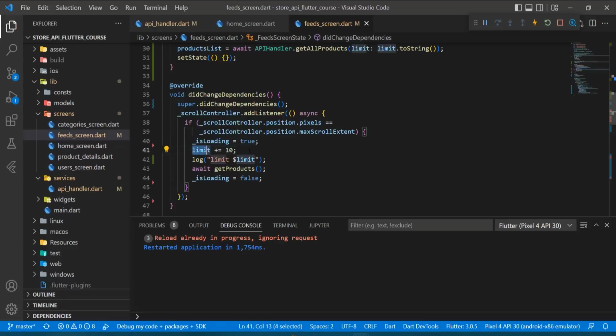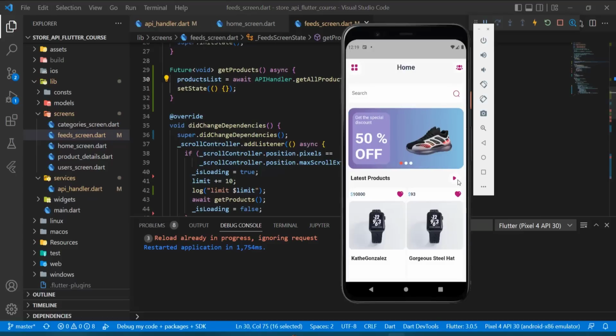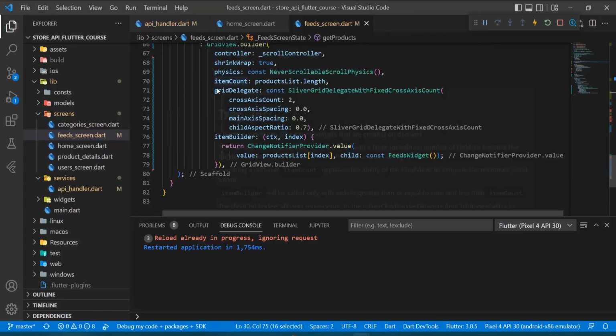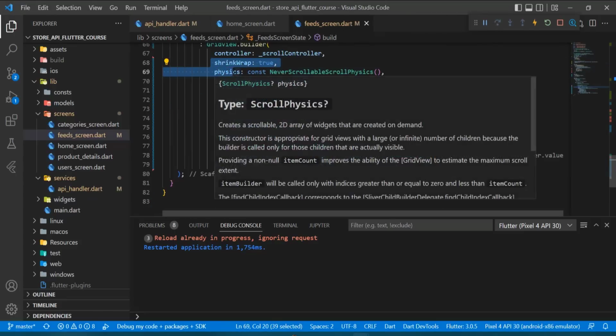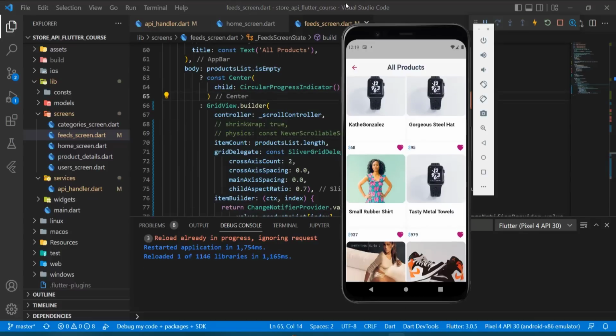So basically now I will fetch 10 products, because we are passing the limit here. So here is our application. Let's go here. Let's scroll. And now I can't scroll because I added these two different lines for the grid view. We need to remove them. And the previous code was commented also, so don't worry. Now I removed it and we can test it again.